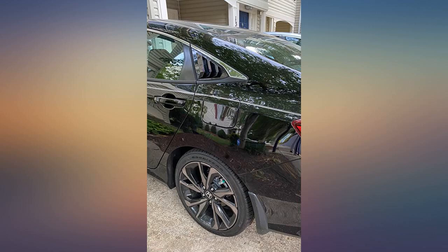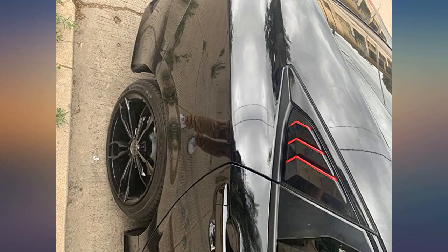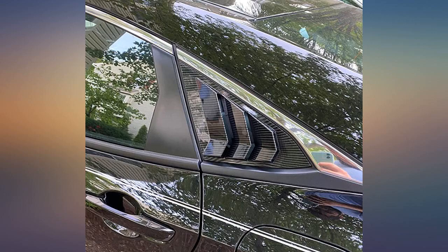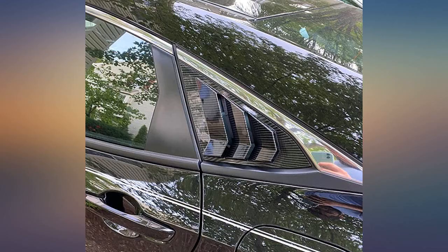Very flashy and looks great. Going to resale with clear corking for better hold, going on a four hour drive tomorrow. It looks great, but if they decided to paint the inside portion of the plastic it would have looked better. Other than that, it gives the car an aggressive look. I haven't had any problems, especially washing the car multiple times. Love it — sticks well. Awesome, what a nice little inexpensive touch for my 2020 Honda Civic LX.